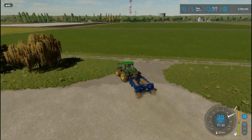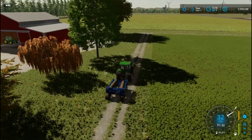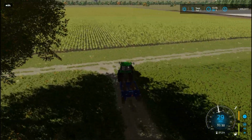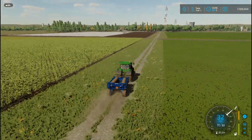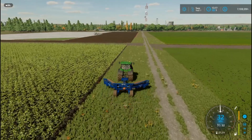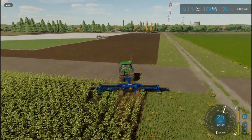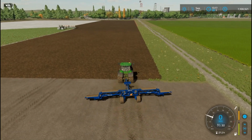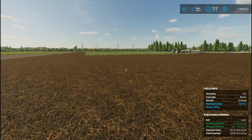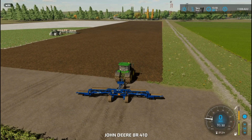Maybe the bees will finish off the fertilization of that. I don't know. I've sprayed it twice. Well, the planter does have fertilizer in it, and I went back over it with liquid fertilizer, and it still says it's not fertilized. You see, this one's doing great. I don't know. I really don't know.